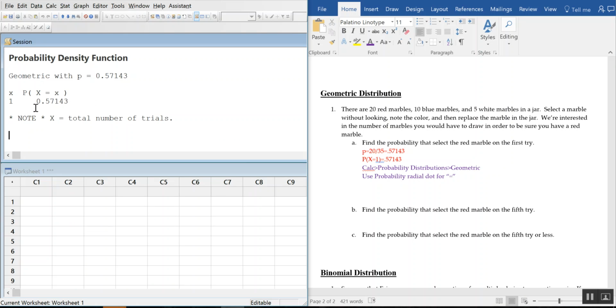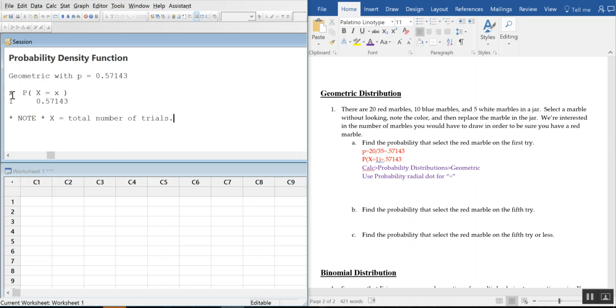Ta-da! Okay, so why am I doing this? I want to show you how to read this a little bit more carefully. So remember, it's going to note a couple things to you. The first thing it reports to you is your p-value. I always double check this to make sure I didn't accidentally make a typo, in which case my results would be completely useless. The other thing to keep in mind is it also warns you what your capital X is. It's your number of trials. It's the number of times I tried until I succeeded.